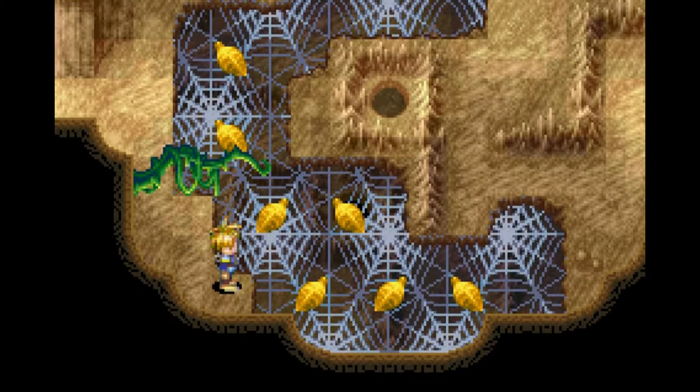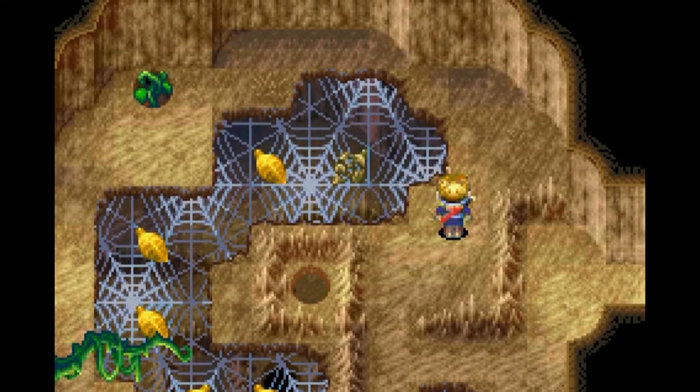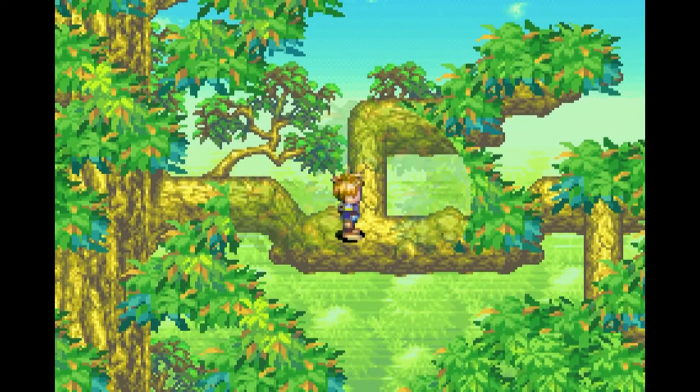So see all these, I guess these are leaves? But I always thought they looked like nuts. I was always confused, and then you see they'll crumble as you walk on them, so if you walk back on them, you'll fall through. I will not showcase that right now, though, since we will be doing that a little bit later when we're kind of forced to.